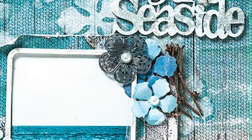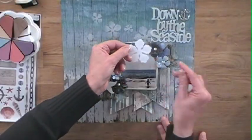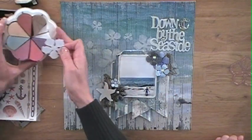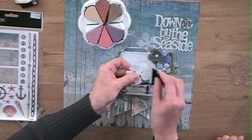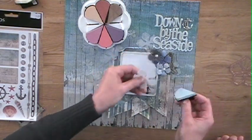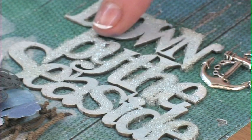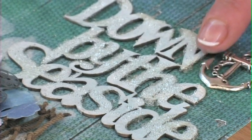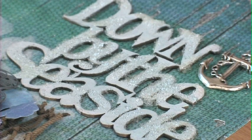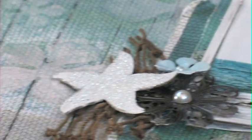So these are the flowers — I took the flowers right from the dies and colored them with more ink, using French blue and some aqua and customized them to that color. Kelly also has some nice glass beads. The title is actually a Fab Scraps title — I colored it lightly with white paint and some aqua ink, and then added the glass beads on top.